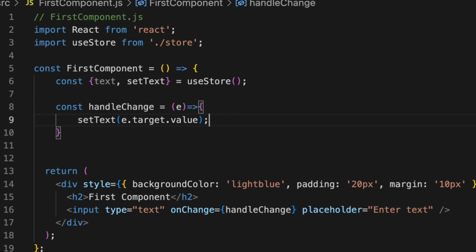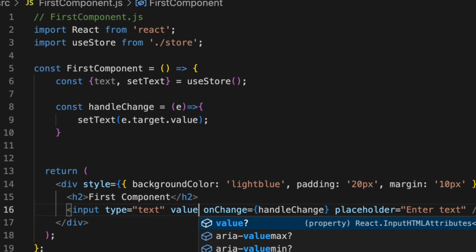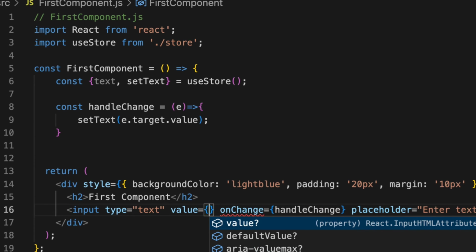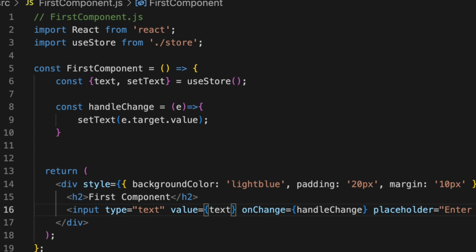Okay guys, so this is very simple, like you are using a useState hook in your component, right? It is just as simple as that. You have to just use useStore from the store, and useStore will give you these two, text and setText. So you are using setText, so you have to give this value as text also. Got it? Okay, cool. So now we are able to store this data when we change. It should store now.